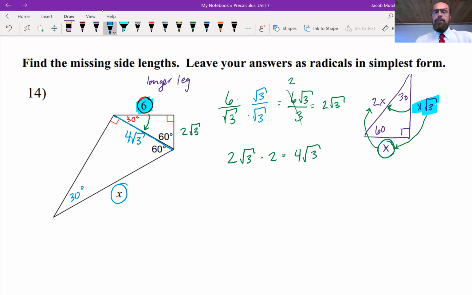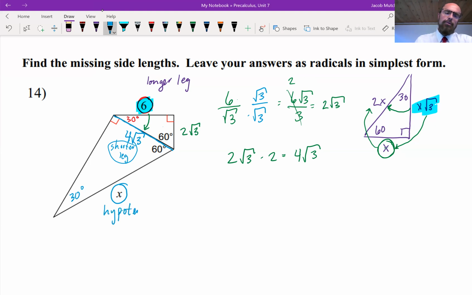And at that point, I can change my focus now to this lower 30, 60, 90 triangle. So on it, this piece that was the hypotenuse of the upper one is now the shorter leg of the lower one. So we've got to be used to kind of shifting what each piece represents for the triangle as we move from triangle to triangle. That's good news for us because remember the shorter leg is this x. So for me to go from x, 4 square root of 3, over to this side that's labeled with a variable on this triangle, that's my hypotenuse.